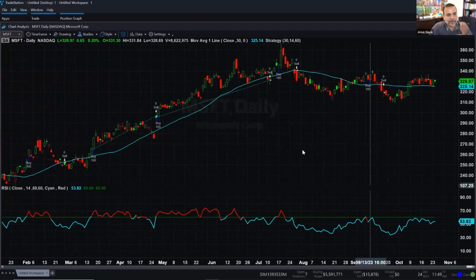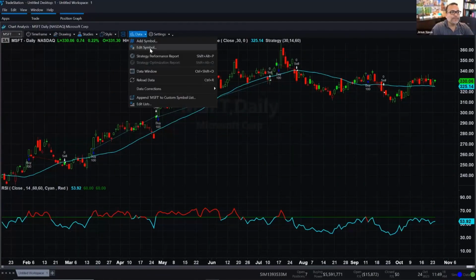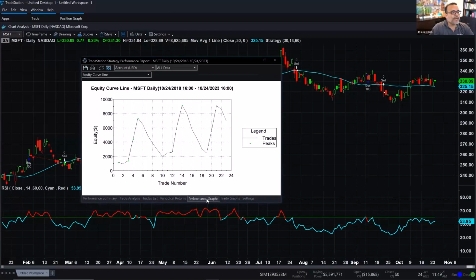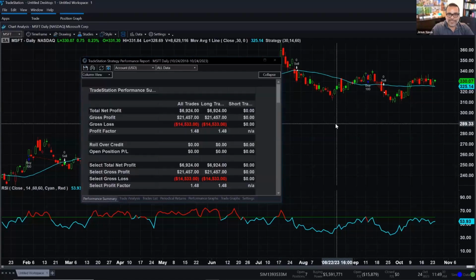Now we want to take a look at the strategy performance report. This is our report. Let's go ahead and look at the trade graph. Again, not a pretty equity curve, it's all over the place. So it's not a strategy that I would feel confident in trading. But the idea here is just to show you that functionality where you can have these input switches or variable flags that turn pieces of the code on and off.